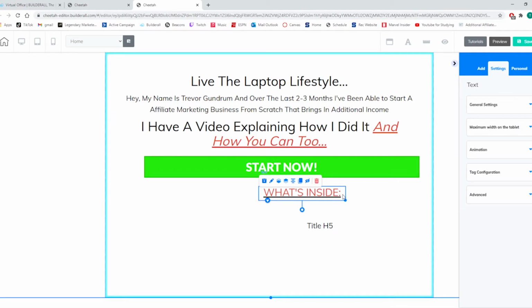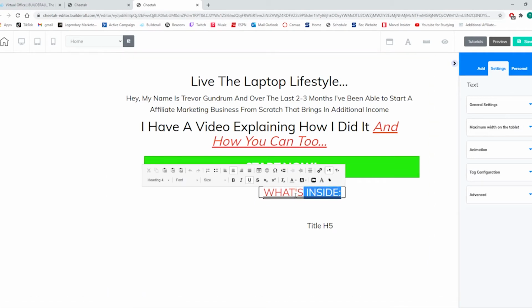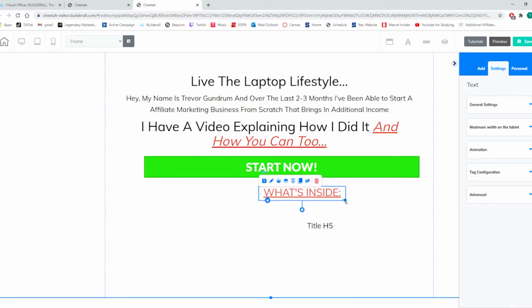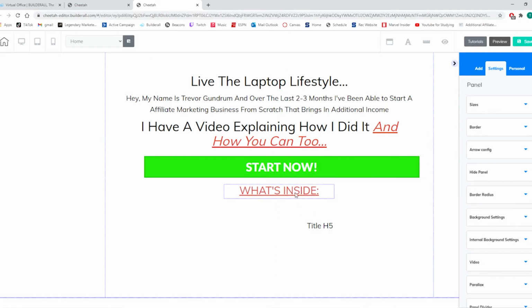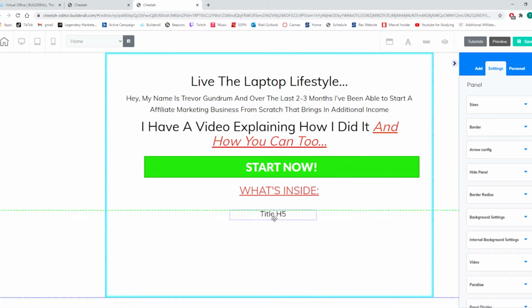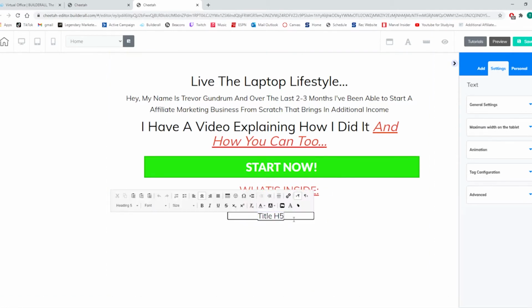I don't know why it's black on the underline. There, fixed it. Make this a little bit bigger. Well, let's just do like size 36. Sure, that's probably good enough, whatever. This doesn't matter too much. You just want to make it look good, you know what I mean?